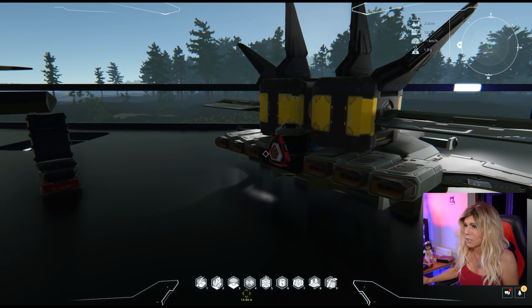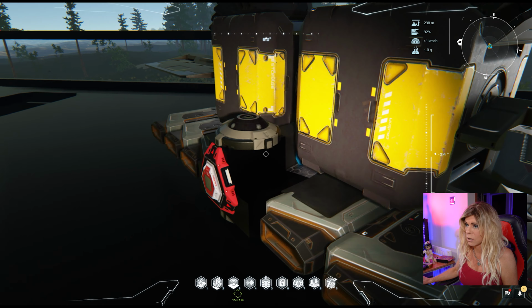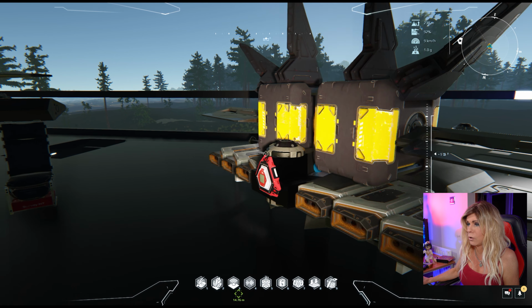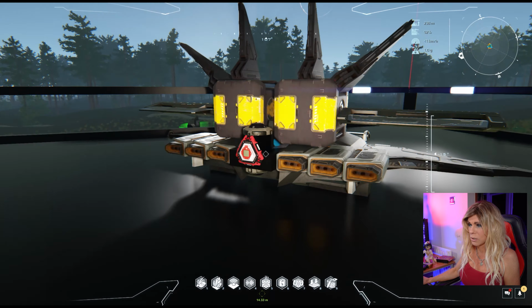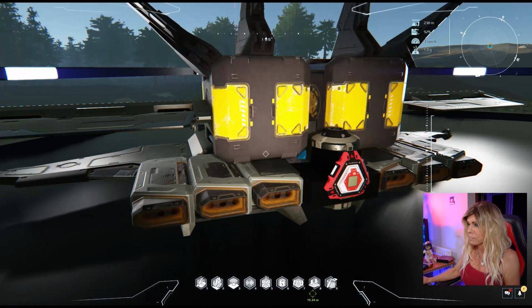Sliding all over the place with my ship. And then as you can see, I just put the ECU on the back. So let me put my lights on. I just added some extra voxels in there just to give it a flat surface for the 2. Then the engines were literally just tagged onto the end. So there was room for them, so I just popped them on the end there.